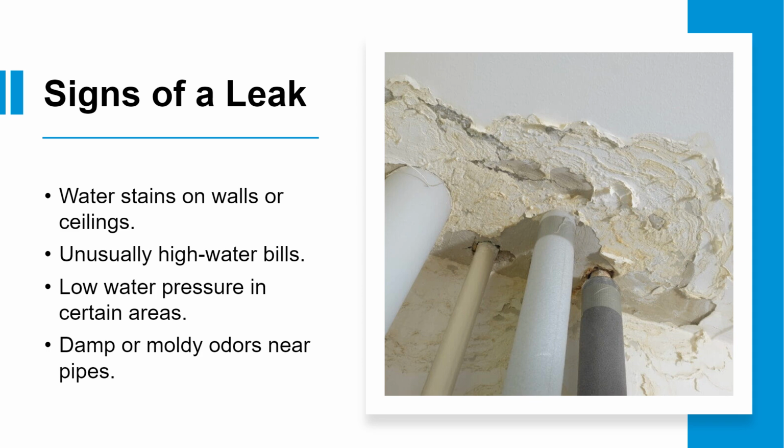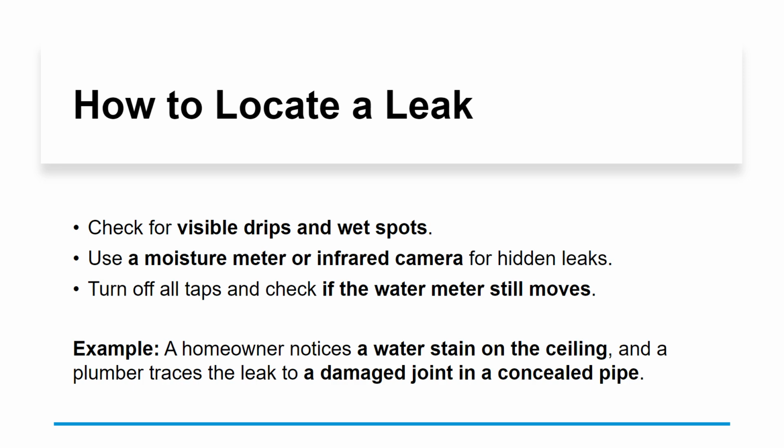Mold or musty smells. Hidden leaks often show up in air before they show up in water. Unexplained water bills. If the meter keeps running, but no one's using water, check for hidden leaks. Leaks can be silent thieves, damaging walls, wasting water, and weakening systems long before they're seen. To fix a leak properly, you must first find it precisely. Let's walk through how. Step 1. Conduct a visual inspection. Look for wet patches, water stains, bubbling paint, or mold.